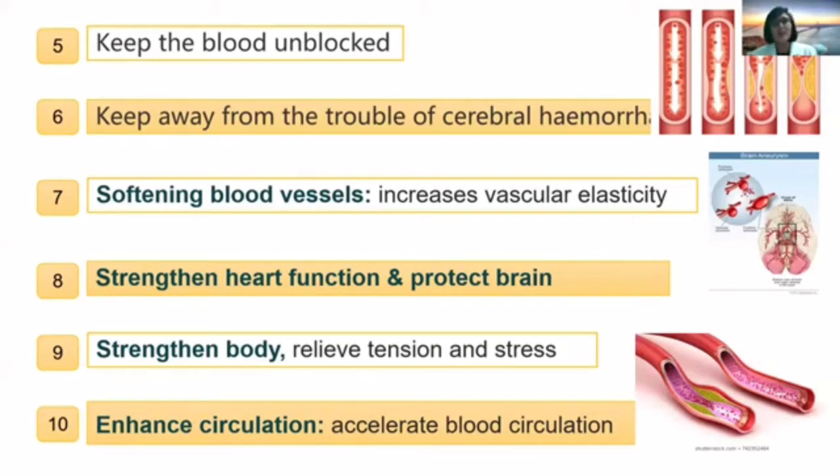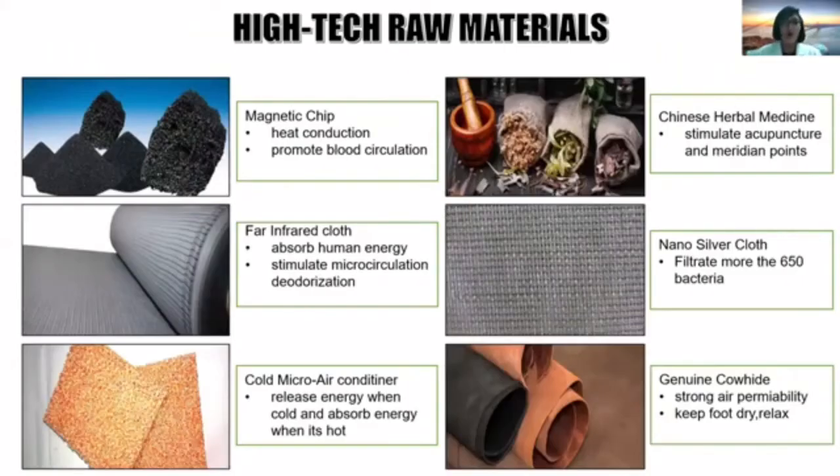Now, let us look at the core high-tech materials that have been used in our shoe insoles. We have six core materials, starting from the magnetic chips, which help to give us heat conduction and also promote blood circulation. Infrared cloth absorbs human energy and stimulates microcirculation and deodorization, for example for people who have foot odor. Cold micro air conditioner releases the energy when it is cold and absorbs the energy when it's hot, which gives a beautiful benefit.